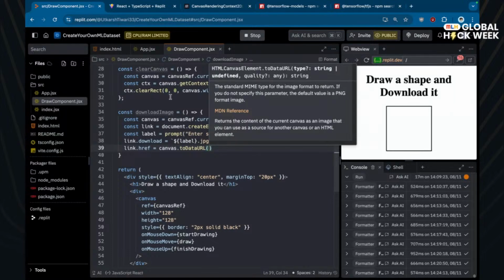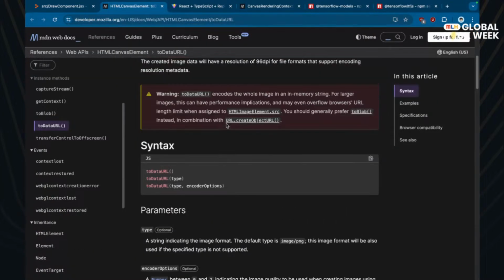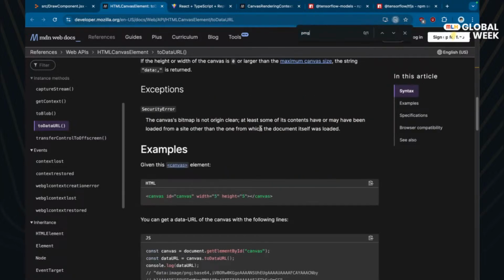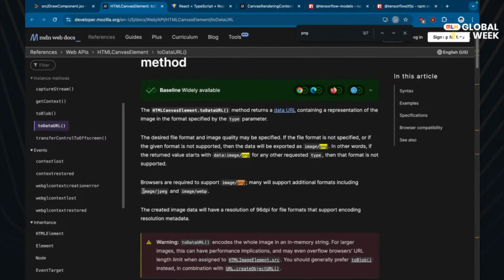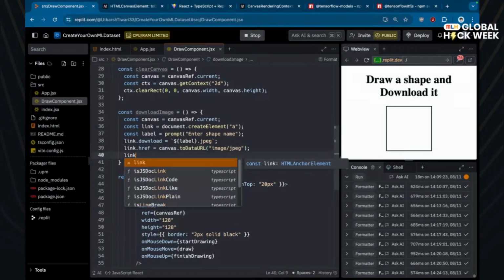Okay, so the default is PNG, but I am sure there must be something for JPG. I will need to check. Command F PNG. Okay, so there is image/jpeg, JPEG, not JPG, JPEG. So that's what I'm going to use. I'm going to say that it is JPEG. Also on the link to download, I am going to change that to JPEG, and then there is a link.click.